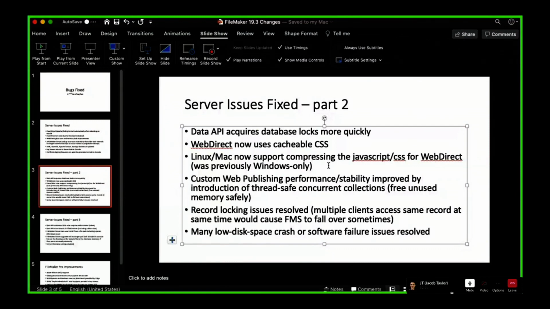What it will also now do as of 19.3 is on Linux and Mac specifically, it now compresses all of that data when it's sending it to you. And apparently that only happened previously on Windows. So again, that's a web performance improvement. If you're using WebDirect, you'll see benefits from that. Just end of discussion. So if that's your server, right? If your Windows server, you already kind of had that to that degree. Correct. Yeah. All right, cool.